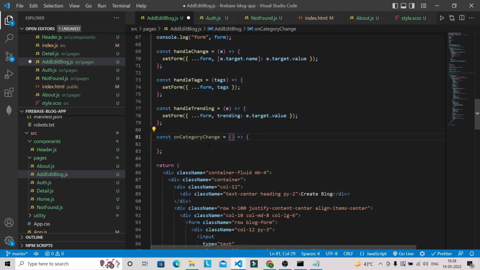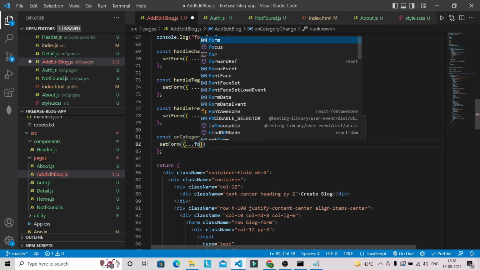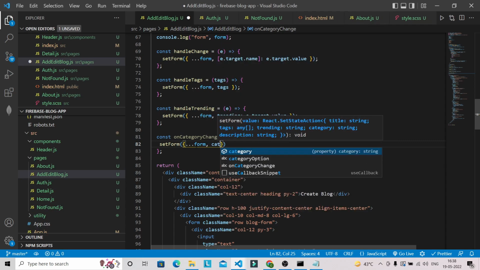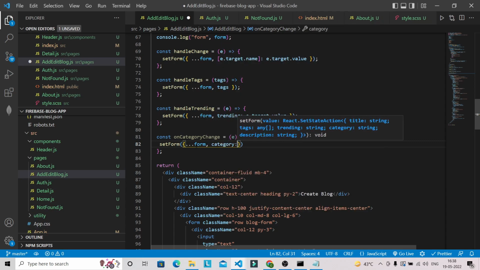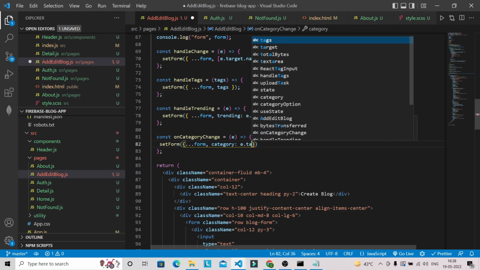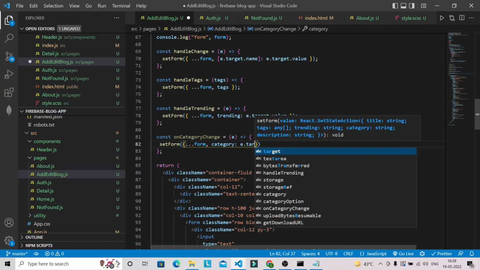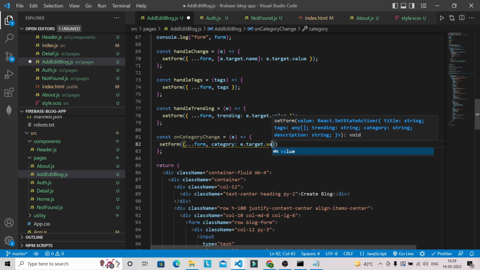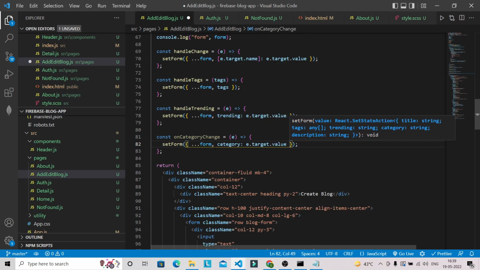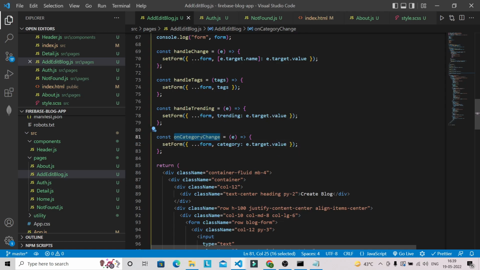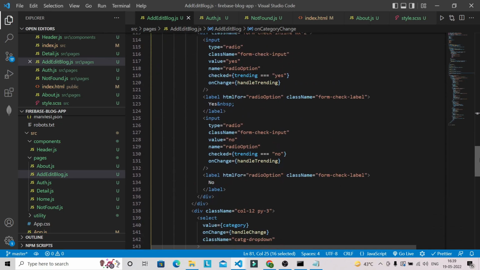It's going to receive an event, and for this also we can use this way, set form. Let's spread out our form, and category e.target.value. Let's use this onCategoryChange here in the drop down.